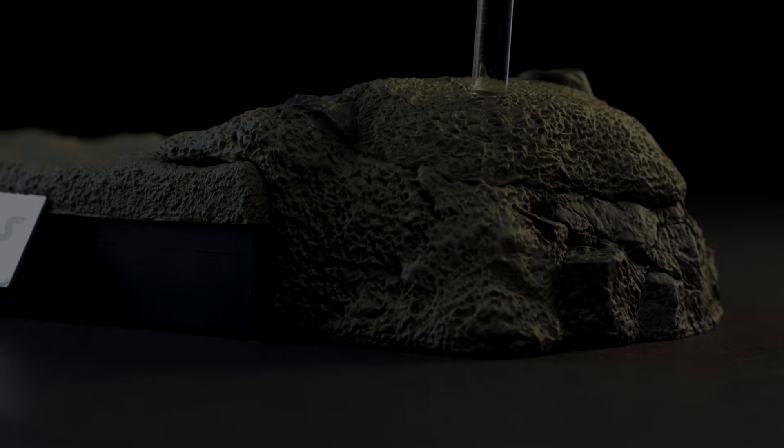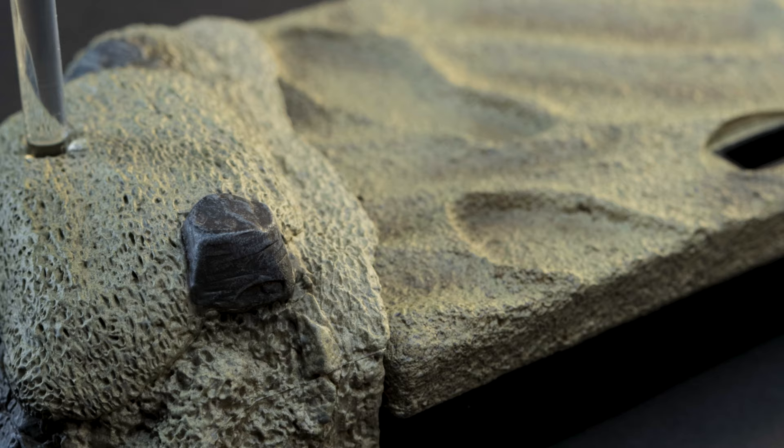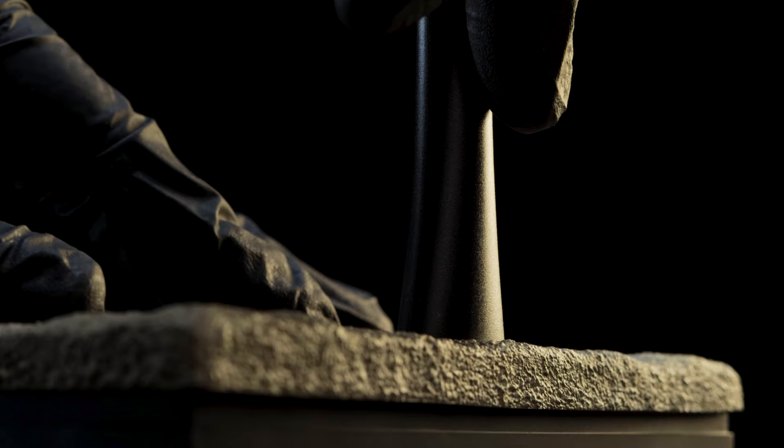Closing out the accessories included with the Deluxe Mandalorian, we have the base. It's a base design Hot Toys really enjoy putting out, with pre-installed footprints. If you have the previous Deluxe release, Grogu's pram fits pretty nicely — the color and texturing isn't 100% the same but the idea is there. Installing the included crotch holder is simple — with a little bit of muscle you'll be able to lock it in place and adjust the piece to hold your figure.